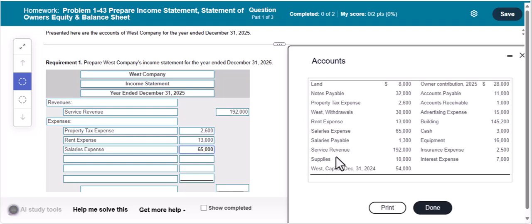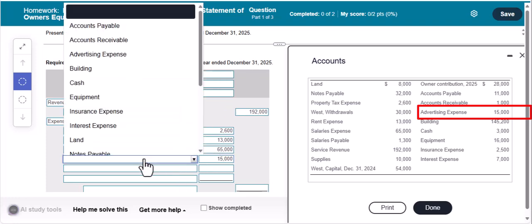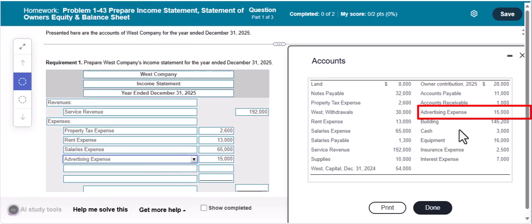Now I don't see any more expenses here. Just see salaries payable, supplies, that's an asset, capital as part of equity. And then let's see, so our next expense here is advertising expense. That's 15,000. So we're going to go ahead and copy paste that over. Advertising expense is the label. And then let's see, do we have any other expenses?